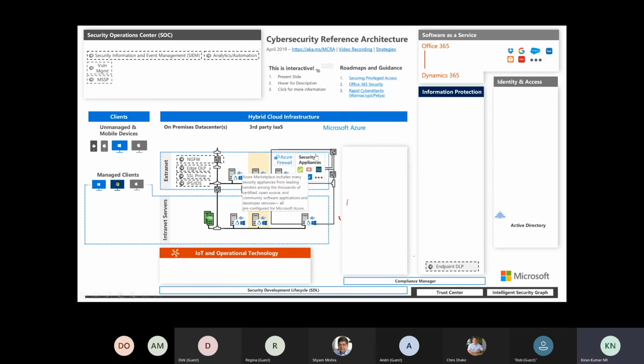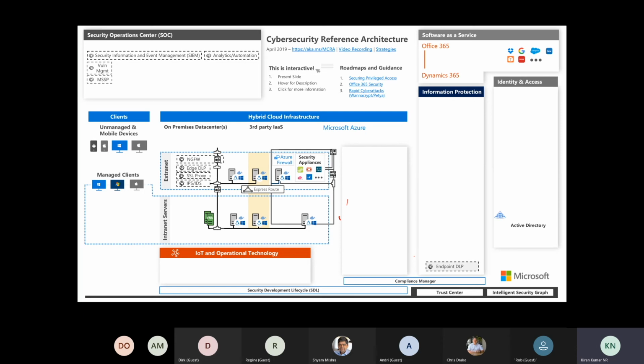If you are using Azure infrastructure as a service and have hundreds of virtual machines running, and you want to immediately have next-gen firewalls from Palo Alto or Checkpoint or any other vendor, you can roll them out in just 2-3 clicks by going to Azure Marketplace.